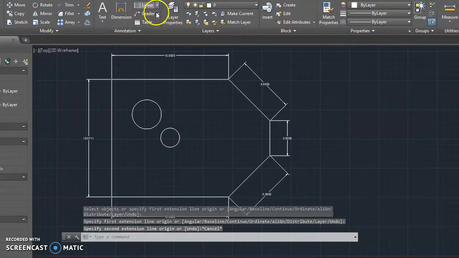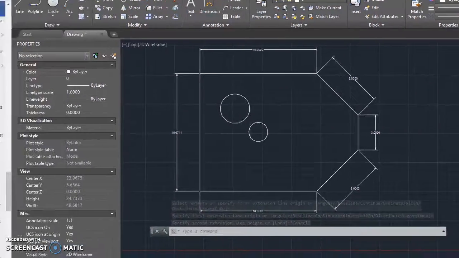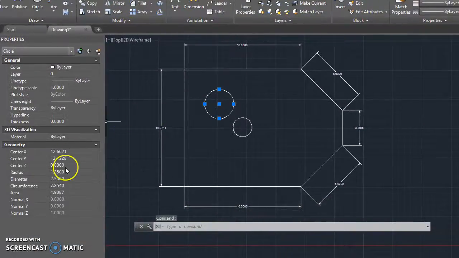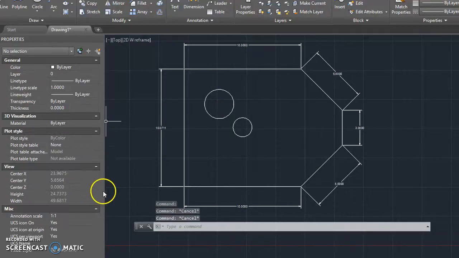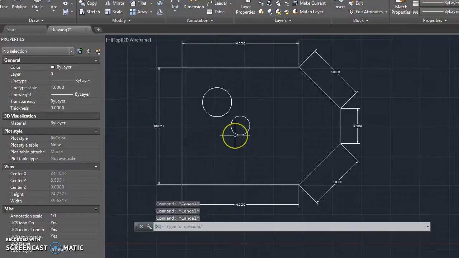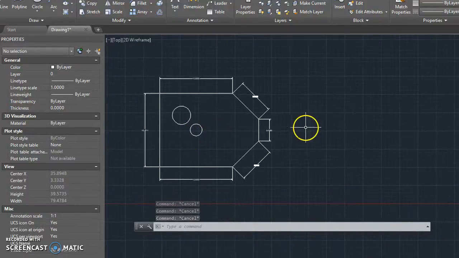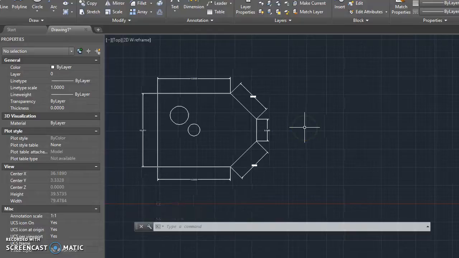If you want to double check them, actually the best way I would do it, I would look in properties, click on your circle, there's my radius, and there's my diameter. If you want to get really picky, you can go to the area and the circumference and that kind of fun stuff. So that's a little bit of that. Let me show you a few more things on the offset command.